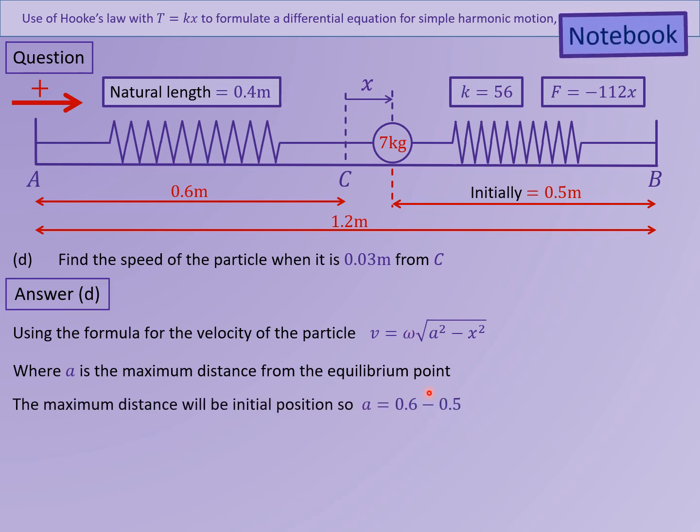The omega value we figured out earlier on as well. So there's our 0.1, and the omega value we figured out earlier on. The x value is given to us in the question as 0.3. So I can put all that information into my equation and therefore get a velocity of 0.150 meters per second at the end. Okay, so well done if you managed to figure that out. Pause there if you need to.